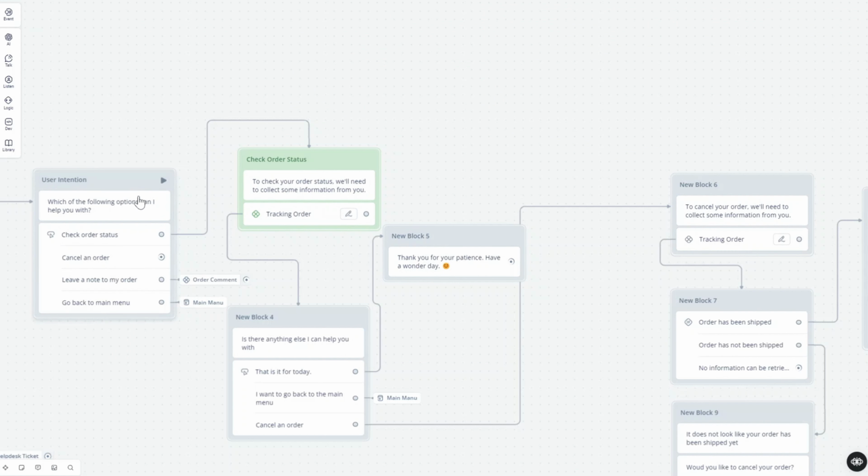So at this step, if the user wants to cancel the order, we can actually just link to that step directly. So it will go through the process of tracking the order and checking the order status and see whether it can be canceled or not.